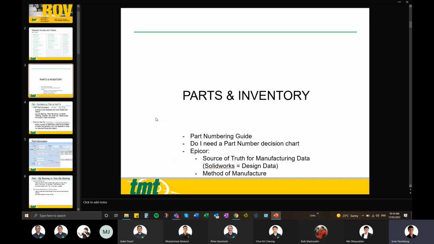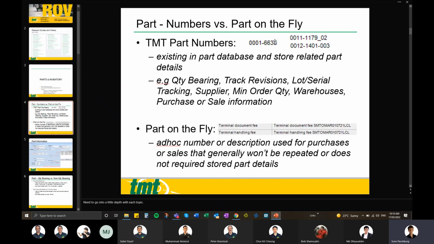Cool. So as you're familiar with TMT part numbers, I'll just quickly show you. It's 4 digits, hyphen, 4 digits. We do have some configuration numbers, which are underscore 01, 02, 03, etc. And we have some cut list items, which are hyphen and 3 digits, 001, 002, 003, which can either be a cut list for, say, welding several parts together in an aluminium frame, or it also could be a hose list, right? A cut list for hoses.